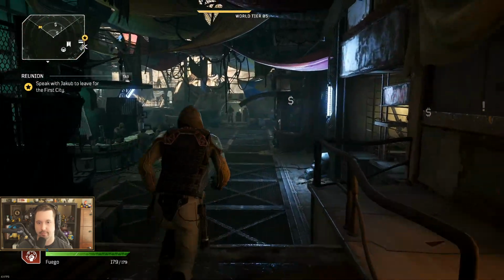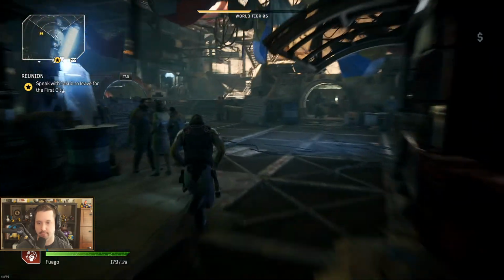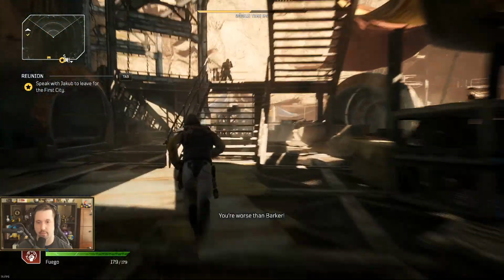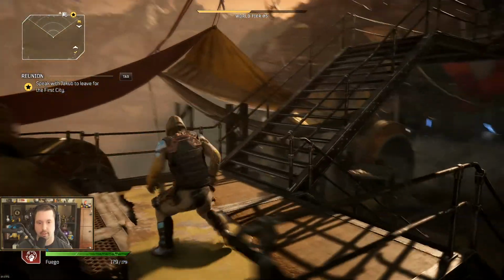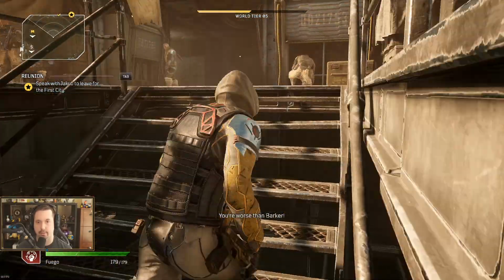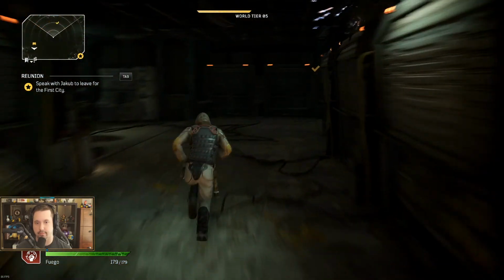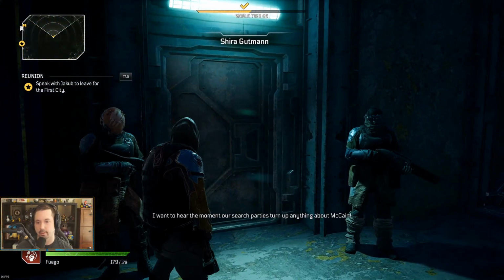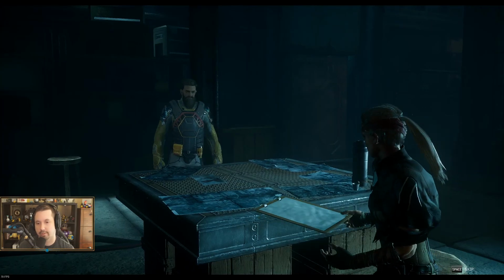The skills do feed off each other, which is pretty cool. So if you do have some burn damage, you can basically consume all of it with a different skill. I haven't seen if you can actually consume anything like ash yet, but we'll see as the skills change. So we'll go over here, go to Shira, complete the mission. And this is how you rinse and repeat.